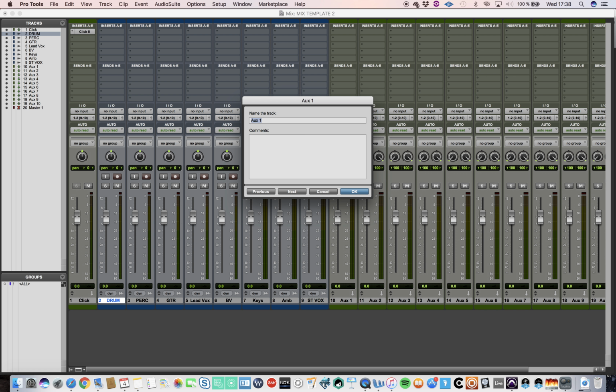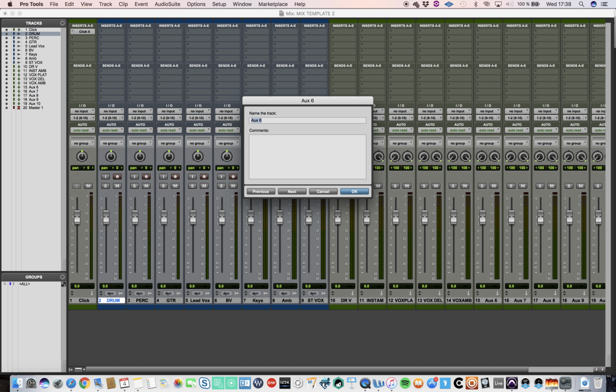Now I've got my auxiliaries, so I said drum verb, then instrument ambience, then vox plate, vox delay, and vox amp, which is generally a larger one.